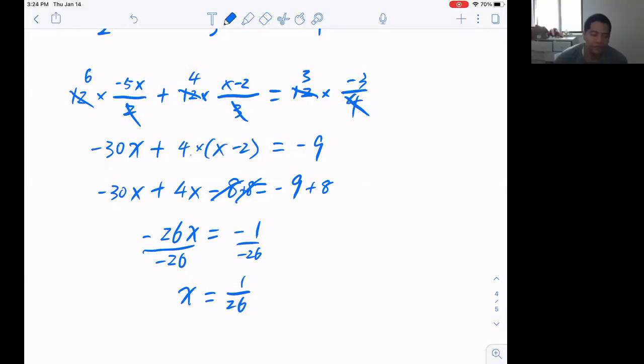I have a comment. Is it confusing to use the multiplication sign, like too many x's? Too many x's? Okay. Yeah. All right, I'll try to do a dot from now on. Okay. Yeah. Good.